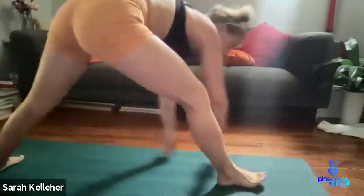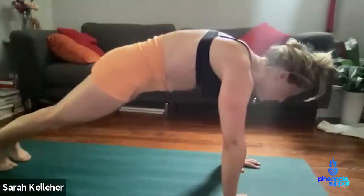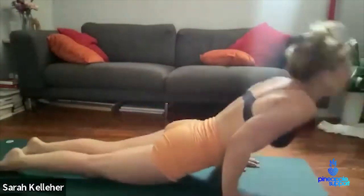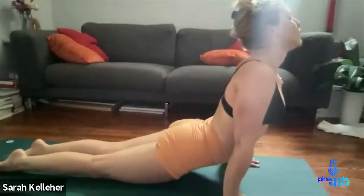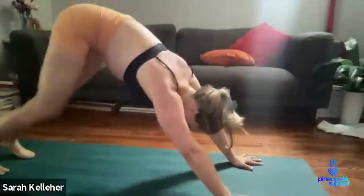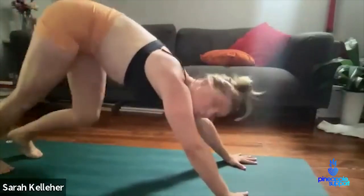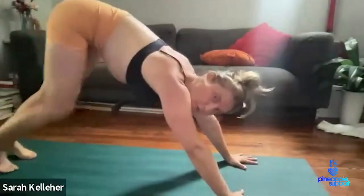Turn the right toes forward, hands around the foot, step back into plank. Inhale, chaturanga. Exhale, upward facing dog. Inhale, downward facing dog. Exhale. Two breaths and then we begin. One round on our own.